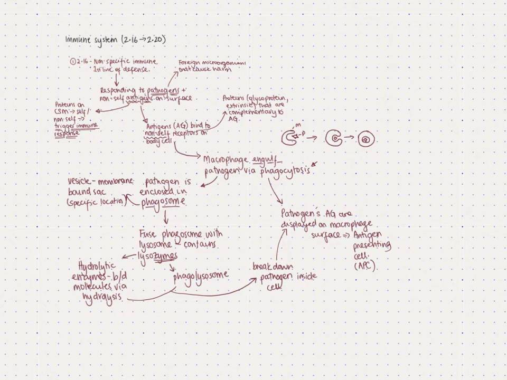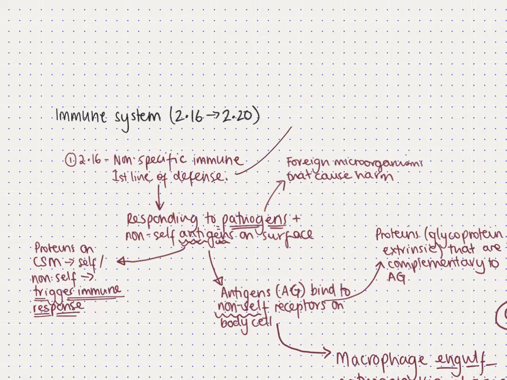Okay, so that's as far process-wise as we need to think about that first line of defence. When we're considering that first line of defence, it only occurs after the physical barriers have been breached. Okay, so it's just important to remember that the physical barriers have to be broken, so maybe there's a gap in the skin or something like that, before any of this is going to happen.